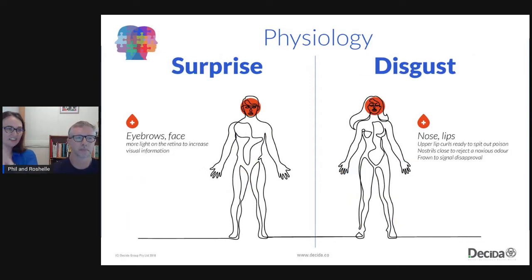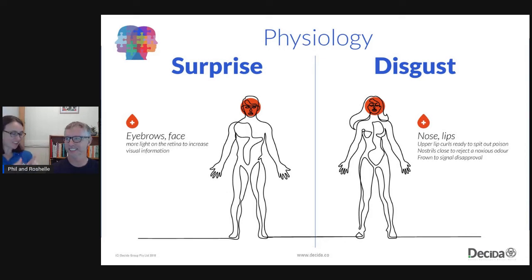Surprise and disgust I find fascinating, actually, because of the story behind it. We talked about evolutionary, habitual behaviors that are ingrained in us. When you look at what a surprise face looks like, it's about opening up. As I said a little bit before, this is about how do I get as much information as possible, so even the intake of breath and opening the mouth. This is around going, I need to see it, smell it, see everything that's going on, so that I can make a decision about what's happening in this space.